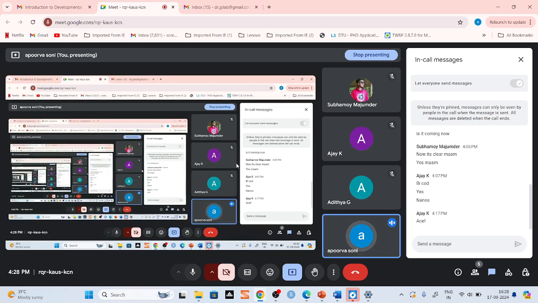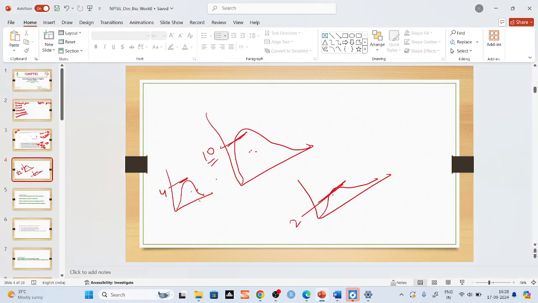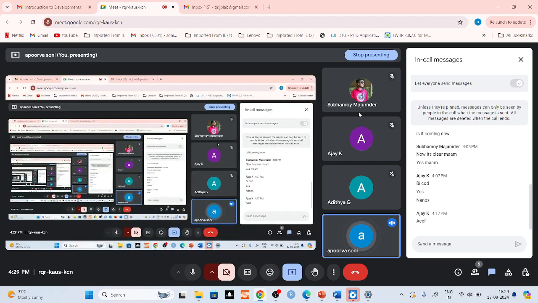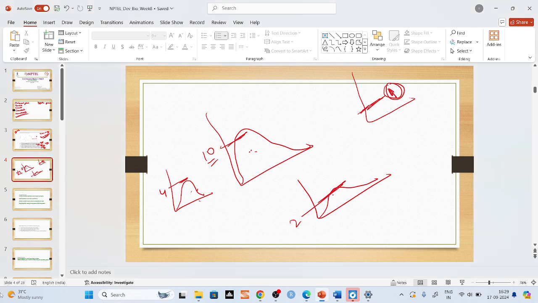Okay, if you have done real time experiments, to avoid this kind of confusion, we normalize. We normalize with respect to a positive control so that our control always shows one fold. If anything is above one fold, we consider it a positive regulation. If anything is below one fold, we consider it a down regulation. Okay, but that is a different story. I just want to tell you that whenever you're doing a comparative analysis, you always have to have a control. Whenever you're doing experiments also, there you have to have a control. Anyways, now let us go to the next question.